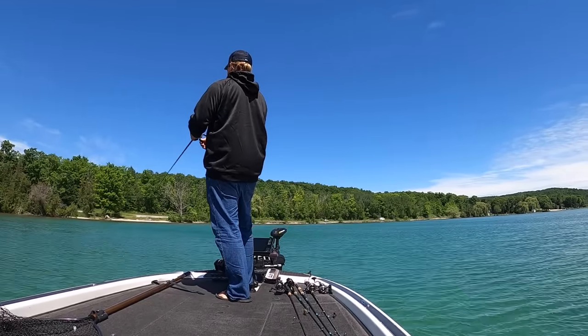The wind is not laying down. Now, we're in a little pocket, so here it's laying down. But out on the big water, it's not laying down like they called for. Now, could we go out there? I think so. It's blowing 10 to 15 miles an hour out there right now, according to the app on my phone. We could probably go out there, and if we got out there, we'd catch them. But we're on the big water. It's no joke out here.